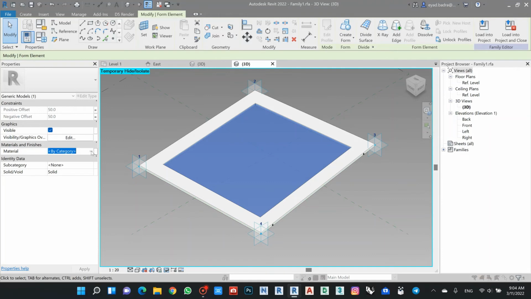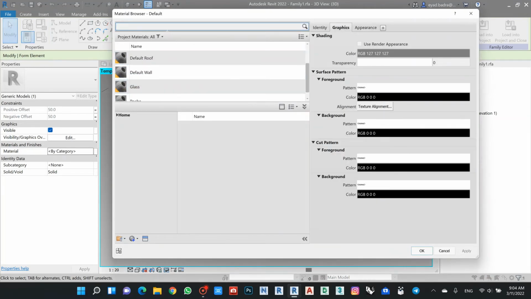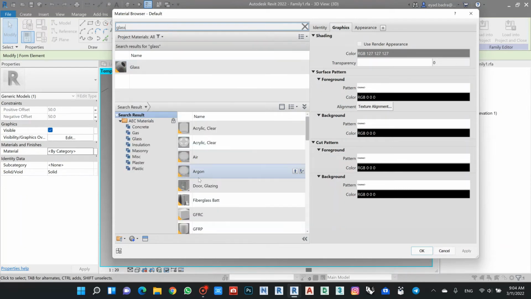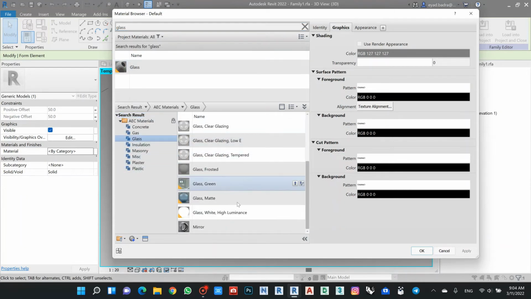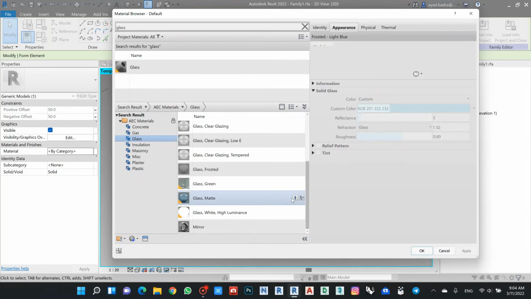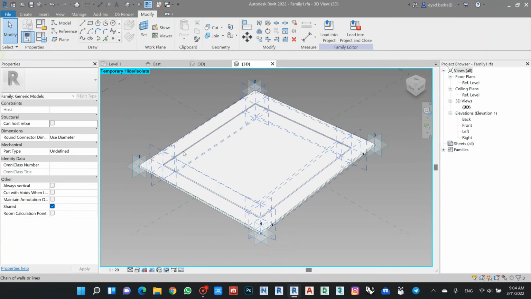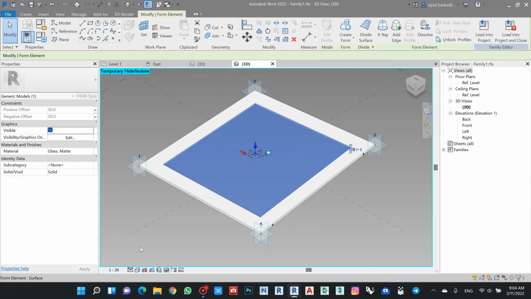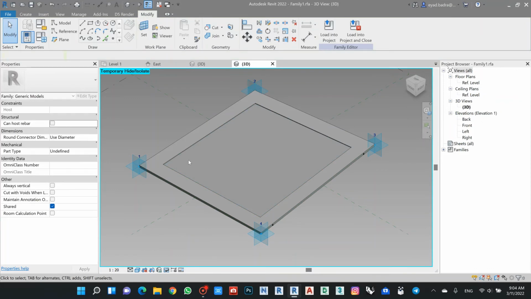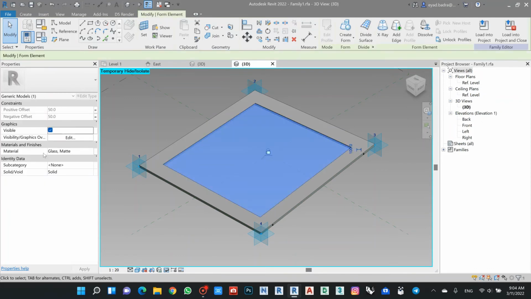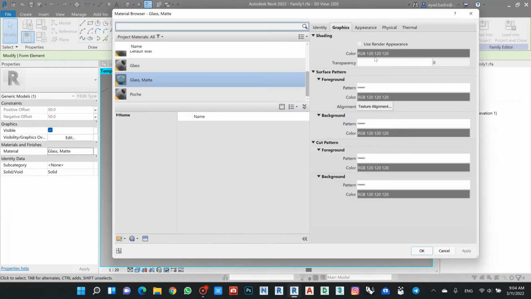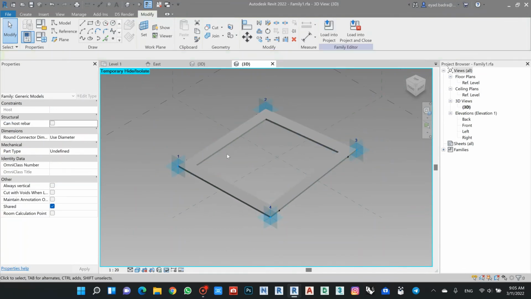Okay, we can make it more simple. I choose it from here. I don't need to change it from outside, but if I have any glass material, let's say for example this one, and just give it a color to see it.